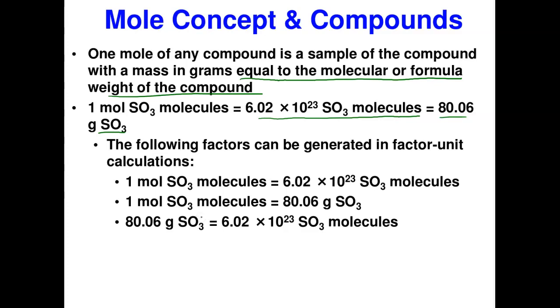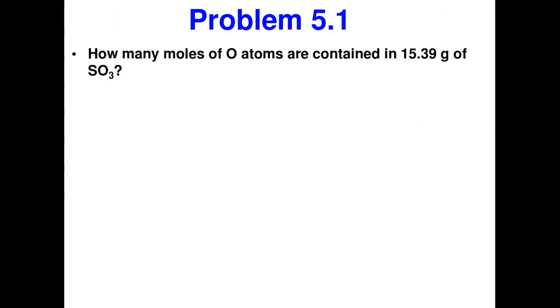A mole of this is going to weigh this particular mass. Or we can say that the mass of this will contain this number of molecules. And we can apply any of these in calculating and solving problems depending on what we're asked to find. So now let's do this quick problem. Having known that conversion factor already, how many moles of oxygen atoms are contained in 15.39 grams of that?